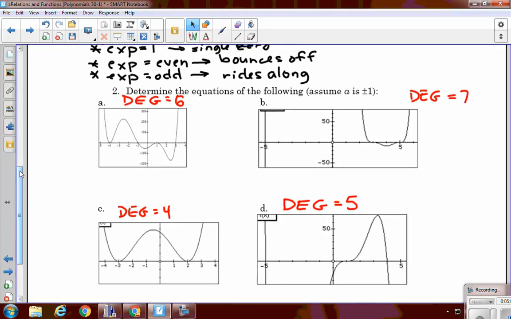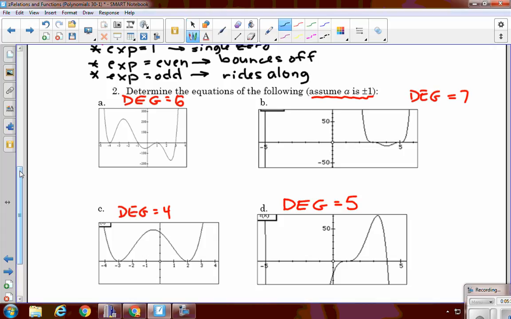And if you look at the graph itself, it's doing something like this, which basically its end behavior is both up. So we know we have a leading coefficient, and here it's saying assume your leading coefficients were either positive or -1. So this is opening up, so we do have a positive leading coefficient. But we have to now relate our factors to make an equation to this graph.